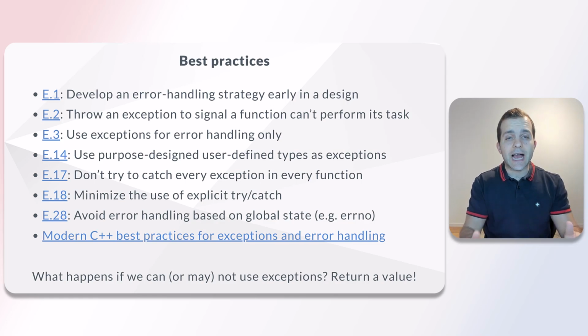On the other hand, handling exceptions can be error-prone and may come with a performance penalty if they are thrown in too many places. Use exceptions to report exceptional errors and avoid catching them unless you can do something about them. So, what happens if we may not or cannot throw exceptions? A value needs to be returned, but what should it be to make sure that wrong code is hard to write? What should the type be to make the error unignorable and unambiguous? The rest of this course will be about exploring the different options we have, so stick around to find out.